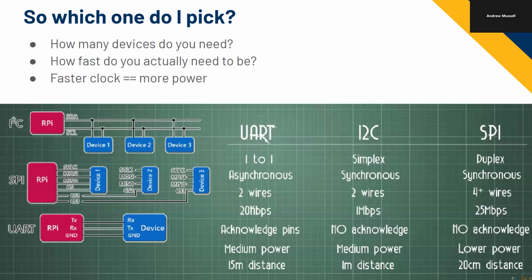Would you like I2C or SPI? Because looking at that, SPI is faster and it uses lower power. Yeah, I mean, the speed is nice, right? But faster speed means more power. So let's say I want to draw less power. I don't need to talk as fast, and these devices can use simpler communication like I2C. Then I could save a lot of power if I just used I2C. Also, if the devices are close to each other, I2C can actually be more efficient than SPI in some cases.